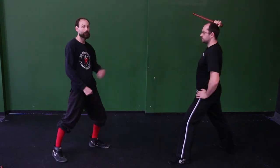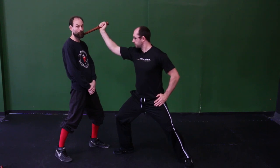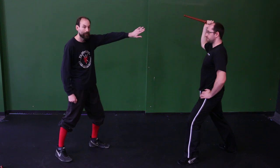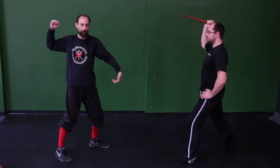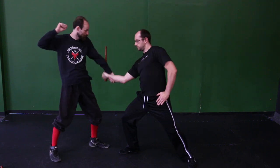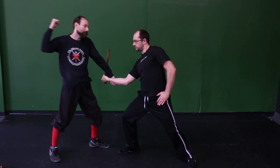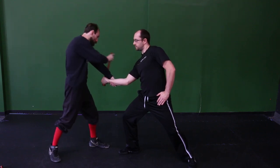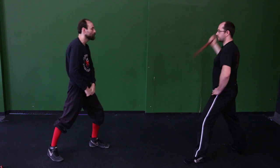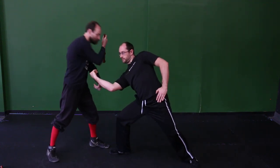Here's the first dagger technique. He drives the blade in at you. Your technique: stay left leg forward, use your left hand to intercept his arm, and roll it as you pull your arm back. Use your forearm to make the dagger turn upwards. From there you can strike him or strip the dagger out of his hand — either one is fine.